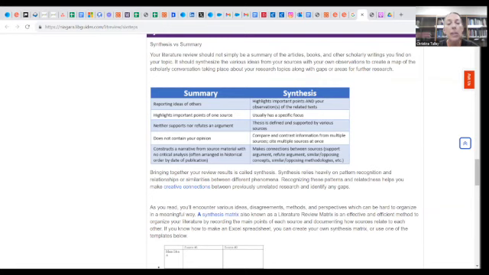Because, for example, if you're only summarizing, you're putting in a source, you're talking about that source, but the source itself does not support your argument or refute your argument. So it's just in there. That doesn't really do anything to give you a critical discussion, and that's where synthesis comes in.